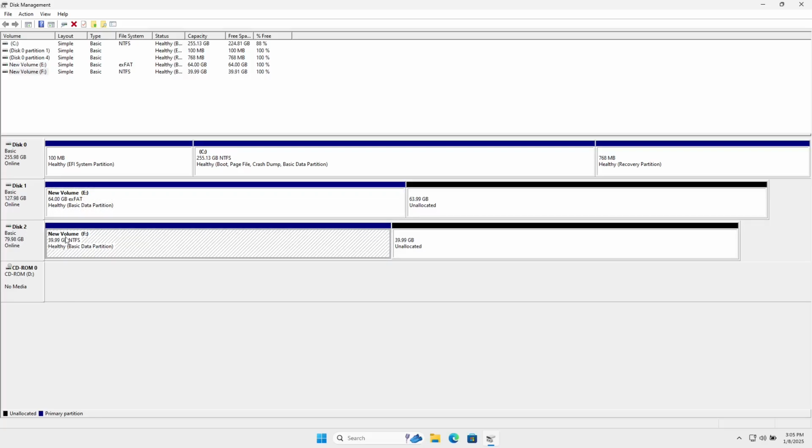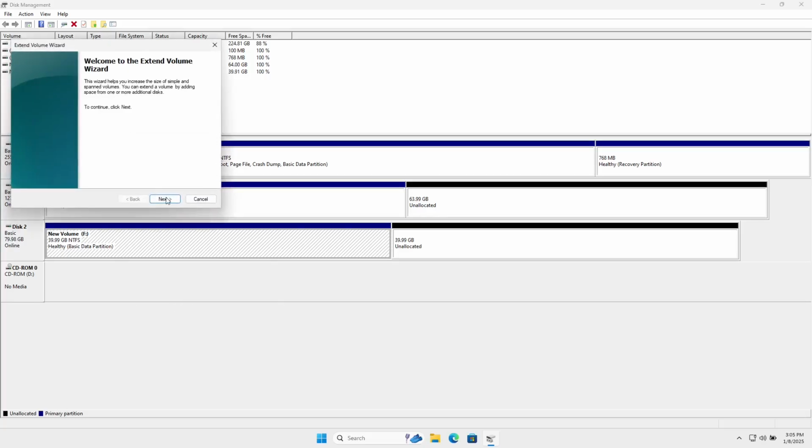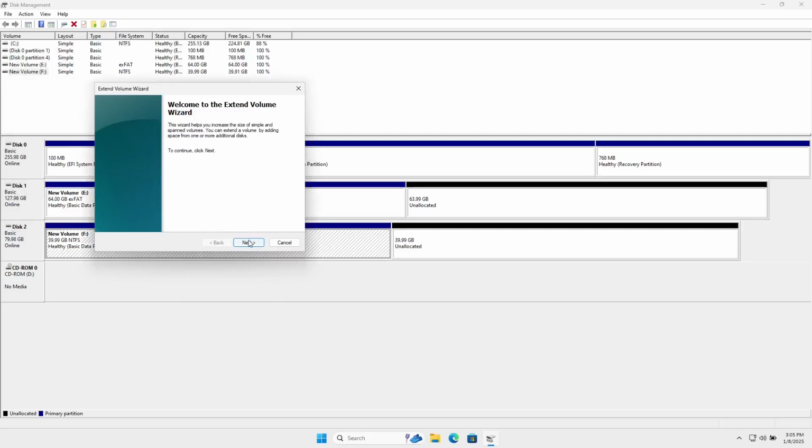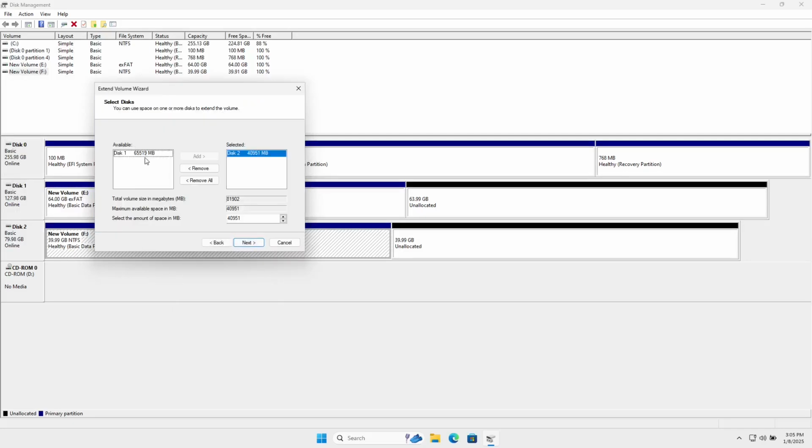So let's go ahead and select our volume here that we can see. In this case, it's the F volume, formatted NTFS. And I just right click here, extend volume. This is going to bring up our wizard, hit next. And it's going to tell us, hey, we have all of this available to us. How much do we want to extend this partition by?